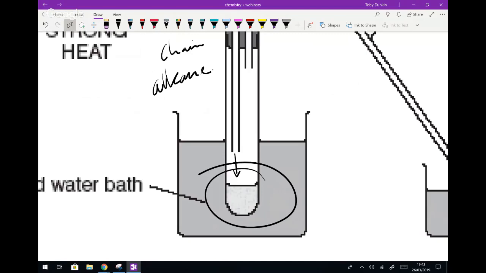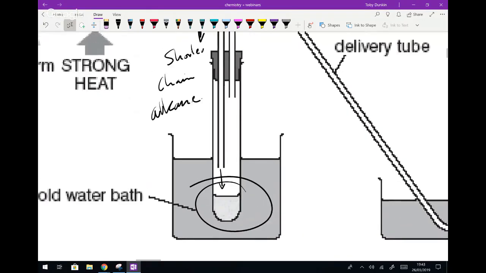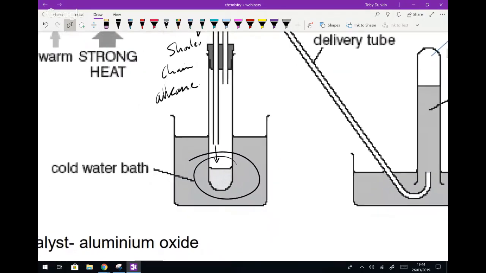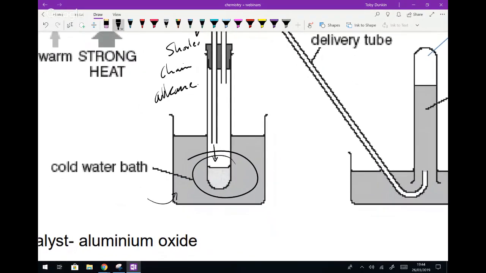What they decided to do is make it easier, and so something that you might have already seen before, aluminium oxide or silica as sand, is one that you've already seen. But they're trying to make it easier. They're removing content on this, and I don't approve. So stick with zeolite. So they're going to ask you to explain the cold water bath, and this is going to cool and condense the liquid. Condense the alkane into liquid.